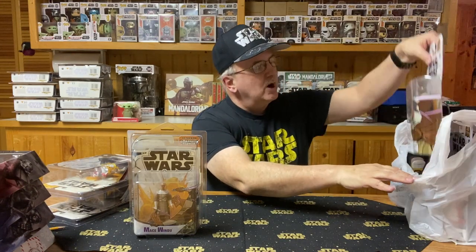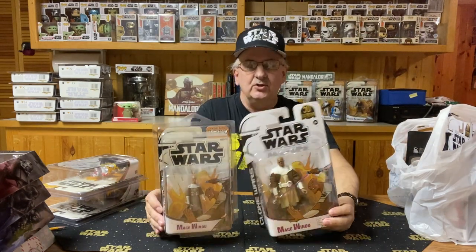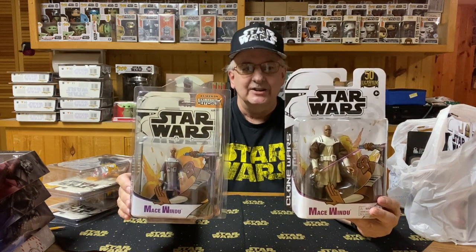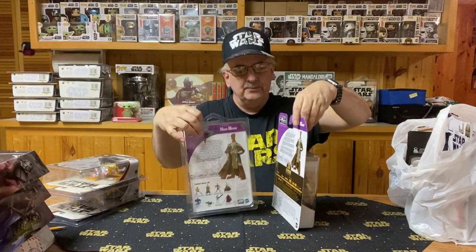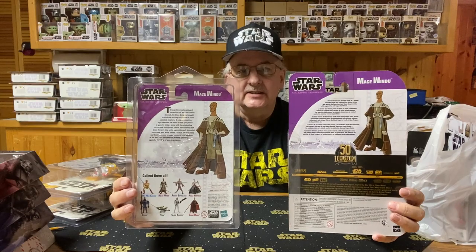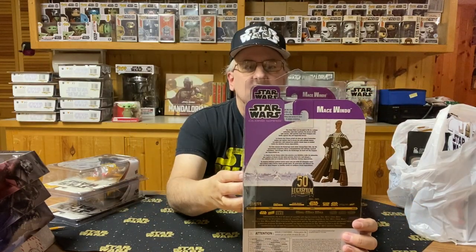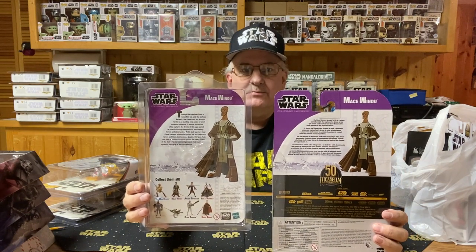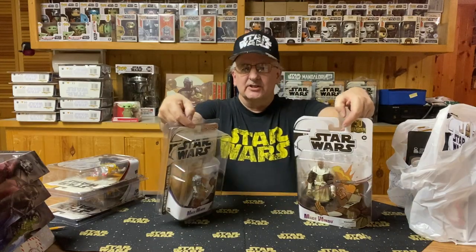They seem to be the same three from all the pictures I've seen. But the first one is Mace Windu. And as you can see from the cards, yes, the cards are almost identical from one to the other. And even the back of the cards, the top half anyway, is the same as what they were back then. In fact, it's almost like they're even the same size. How do the figures compare, though?